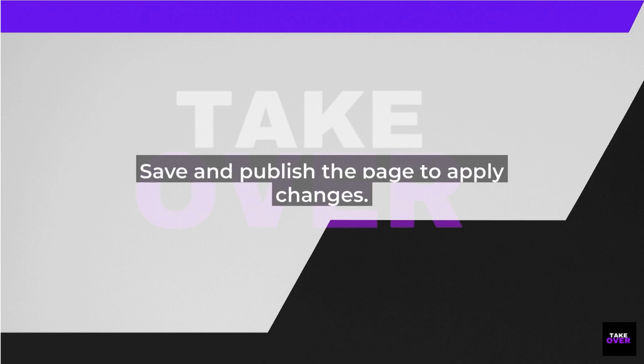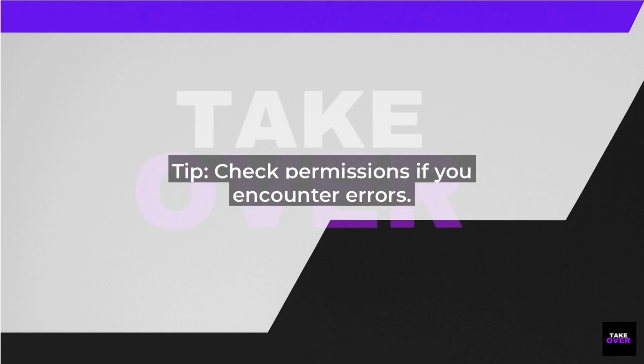A quick tip: if you run into issues, like permissions errors, double-check your site settings or ensure you're in the right mode. SharePoint 2025 also includes better error messages to guide you. And remember, experimenting with web parts can really enhance collaboration in your team. There you have it. That's how to add a web part in SharePoint 2025. It's a game changer for site customization.